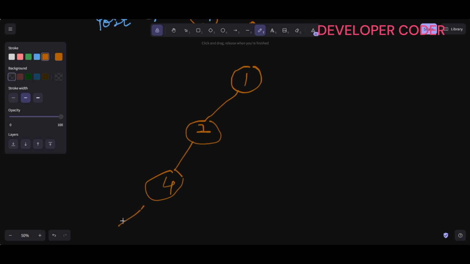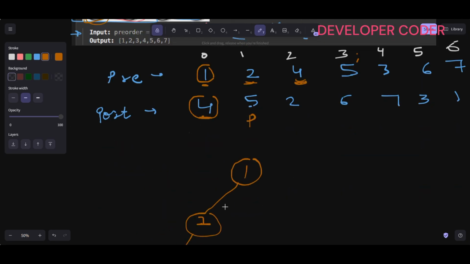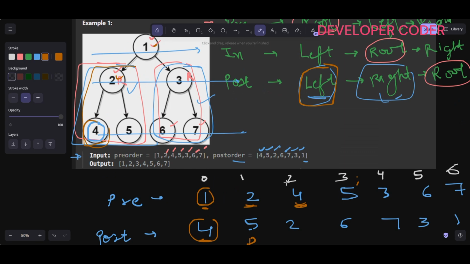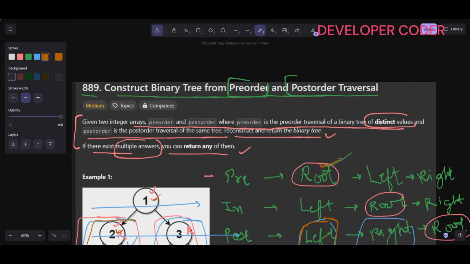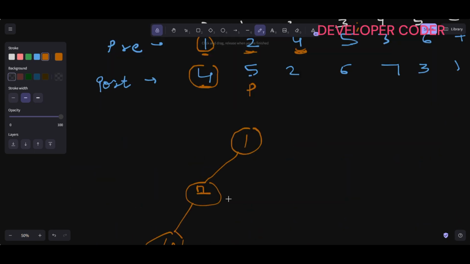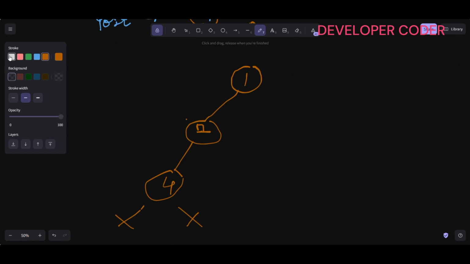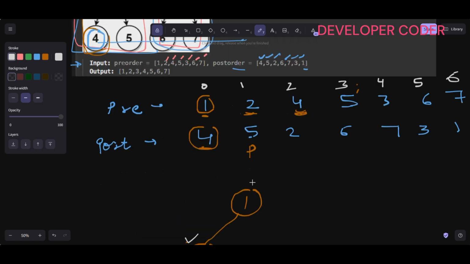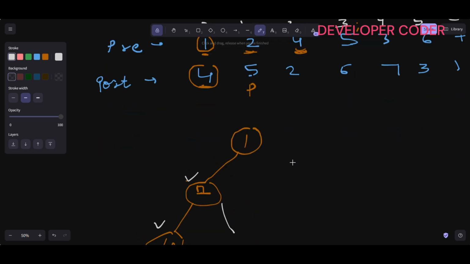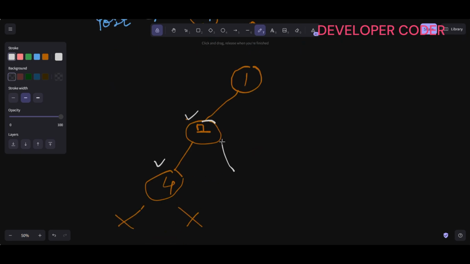There is no left for this, there is no right for this. Now I move to the top position. Here we have 2. In the pre we solve first root, and left is done. For this root, left is done. Now we have to cover the right part. In the right part, root is 2. This is the root. We move back, right? For this 2 we have to solve the back process. For this 2 we have already solved the left part.